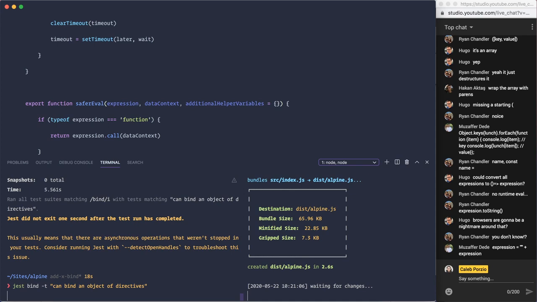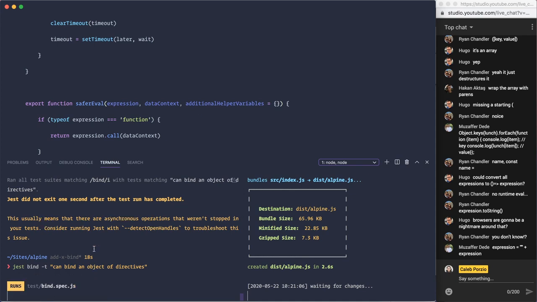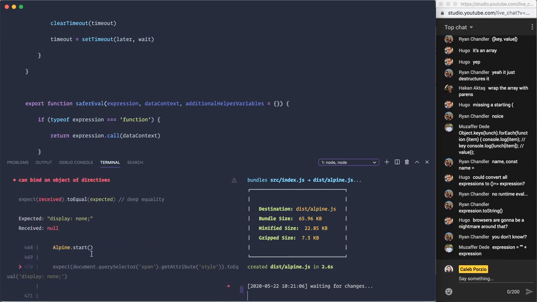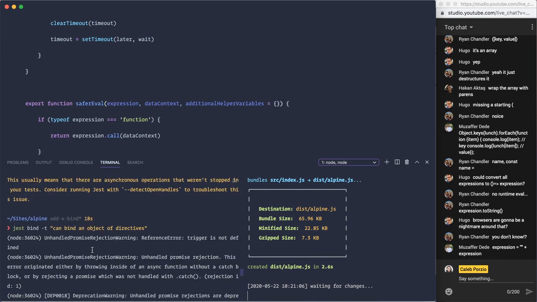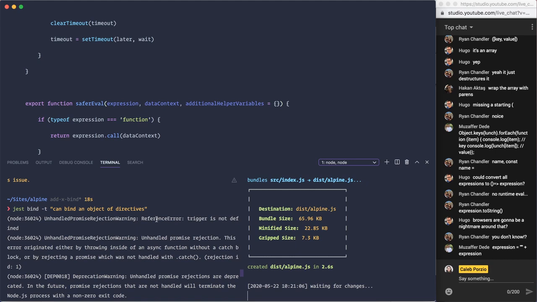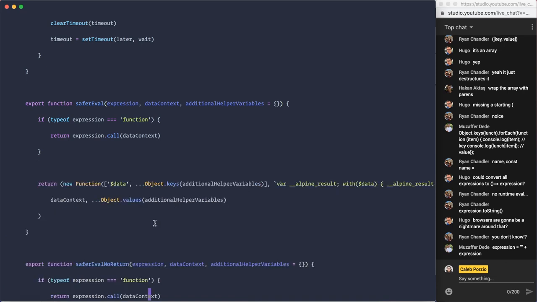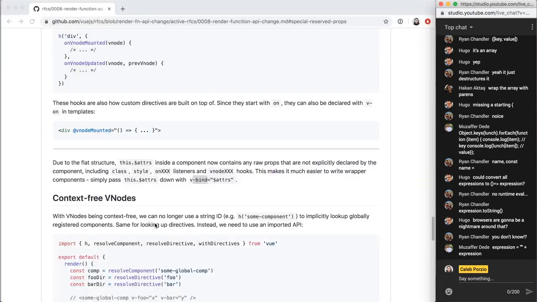All right, we built it. We run the test. And we see how we're living. Okay, fail. Why did we fail? So trigger is not defined. I wonder if this is what's getting us down here. So where are we getting triggered? This is the point where it's hard for me to debug with the test feedback loop.